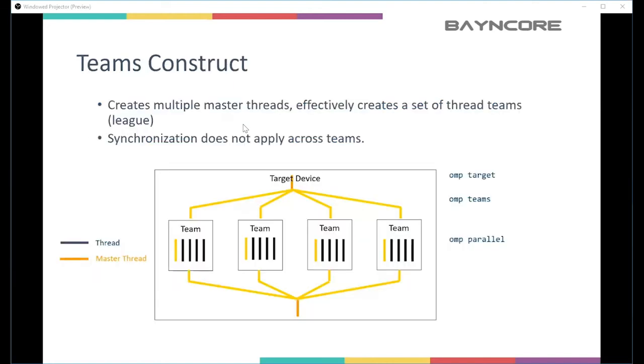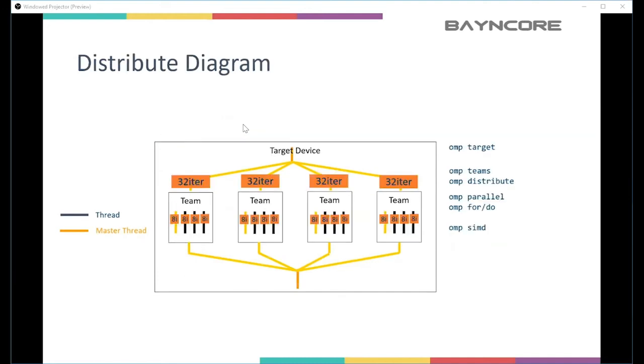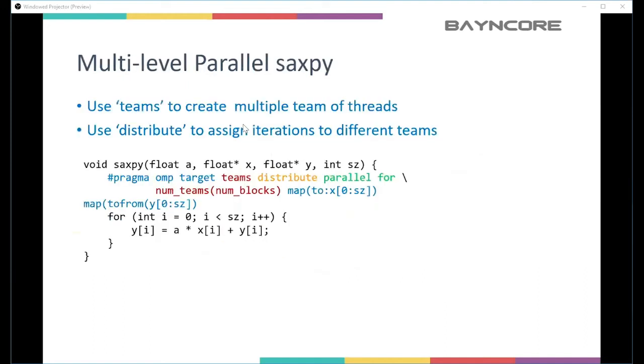You need to do something yet further in order to spread this parallel code across the different subslices. And this is the way it works. There's a construct that's called teams. And when you use that, then it creates a team of teams, if that's not too confusing. And when you use the parallel for as well, then your loops end up being split onto a team of teams, which in turn are also parallel. And each one of those teams run on a different subslice. So that's how you get the nested parallelism. So here's the complete example. Okay, so the teams create the multiple teams of threads, and then you use the distribute to distribute the work amongst the different subslices.